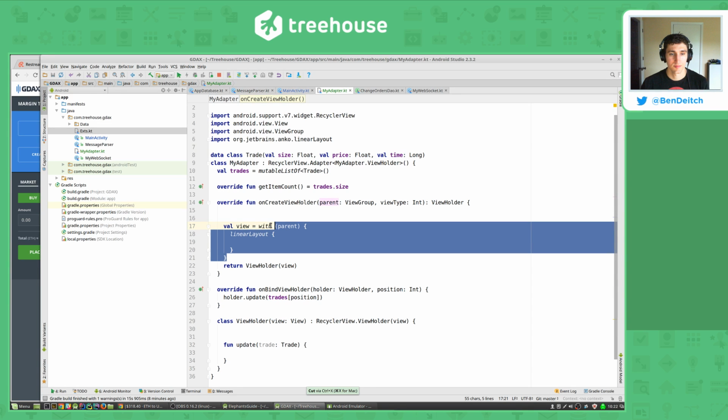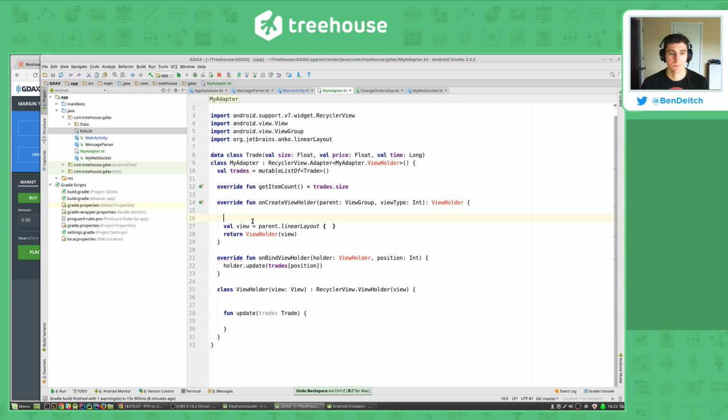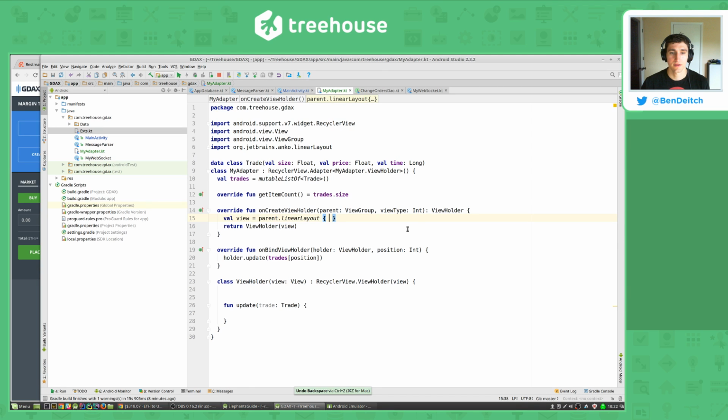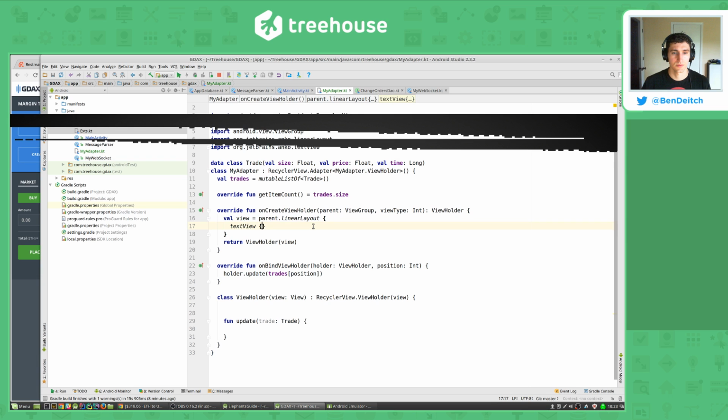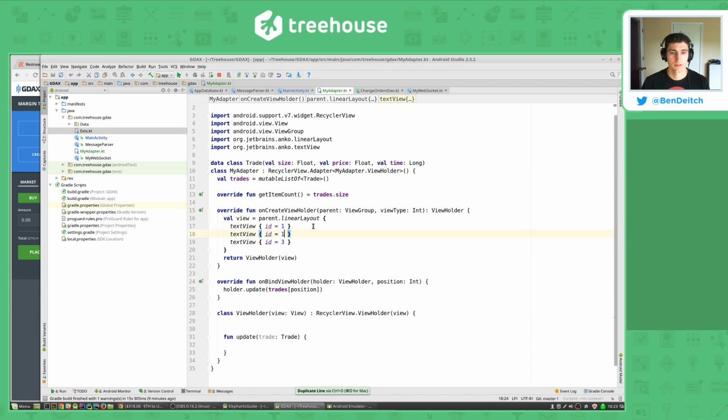Okay, so we've got the linear layout, the view holder, and in here we just need a bunch of text views. So let's get this one and put in text view, and we'll give this one an ID of 1. And so you need them to have IDs because you need to be able to find them down here in the update method of the view holder.